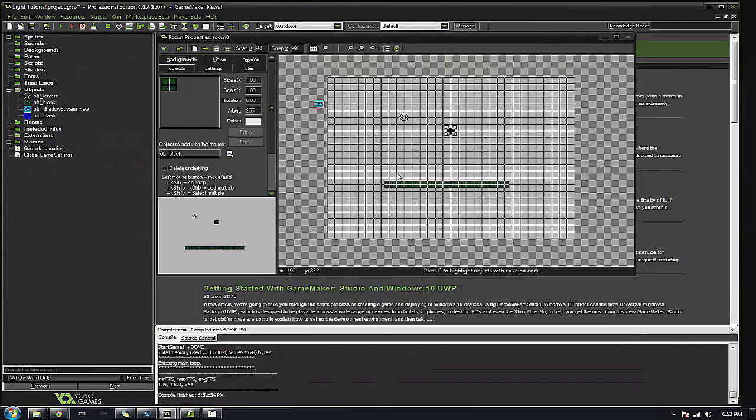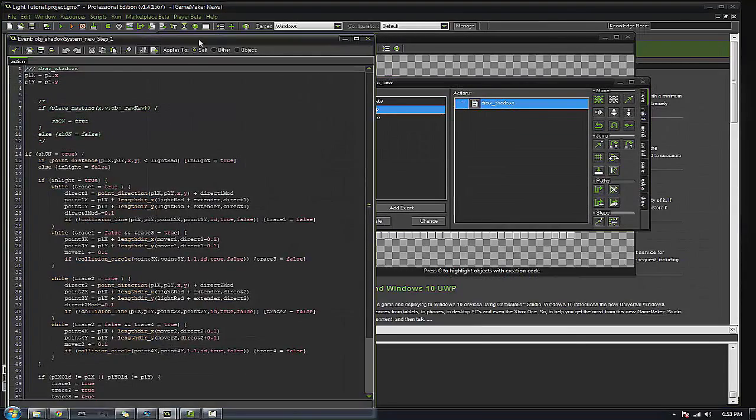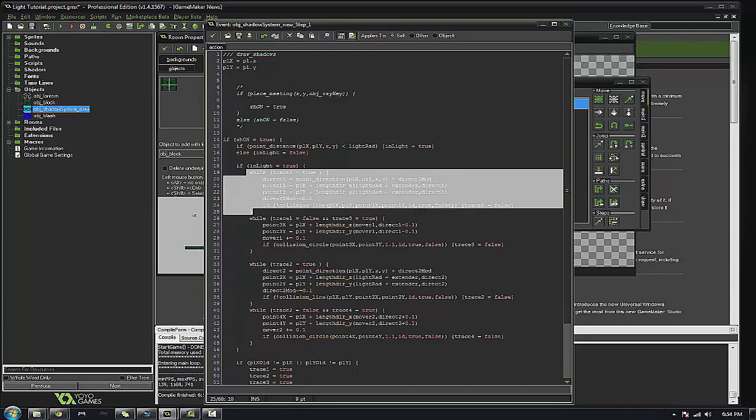If it's true, it sets in light to true. I could technically just have this condition enable the shadow, but I like to have it under one variable. I'm just really picky like that. Now, when in light is true, we're going to start tracing our light.